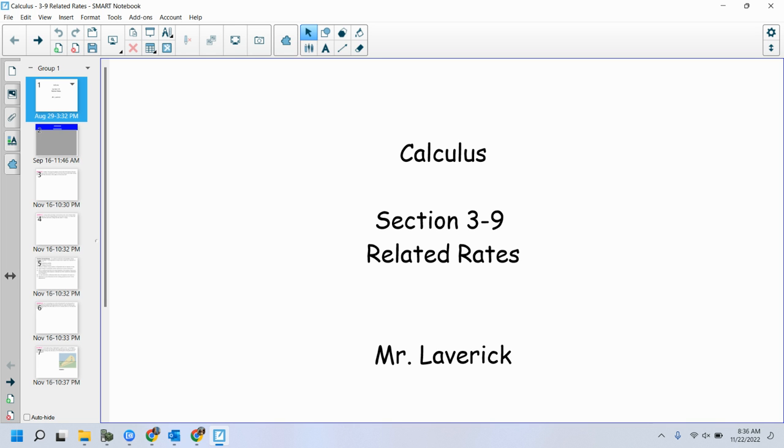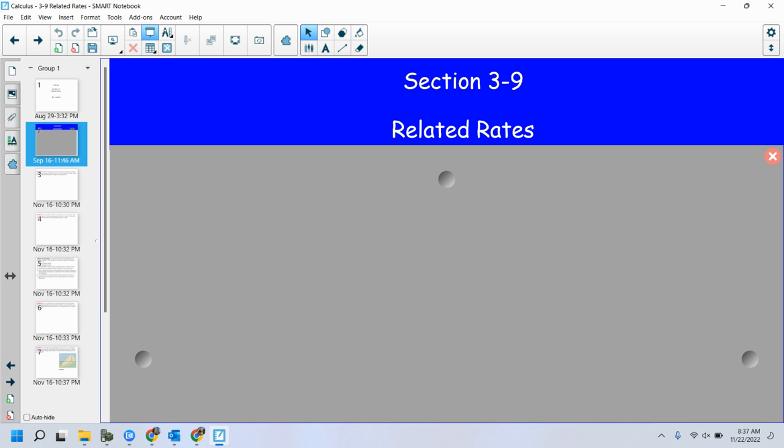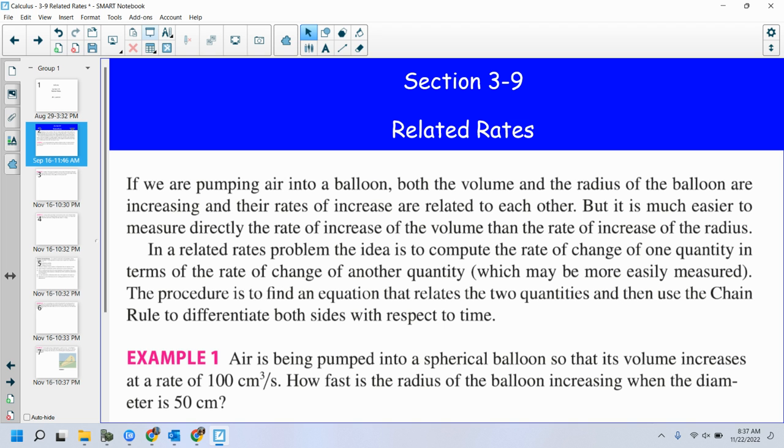Remind me, what is a derivative? A derivative is the slope, right? Or instantaneous rate of change. The derivative is instantaneous rate of change. So if I'm looking for instantaneous change of any sort of quantity, I'm going to need to find the derivative to do so, right? If I'm looking for instantaneous rate of change of speed, I've got to find the derivative. If I'm looking for instantaneous rate of change of anything, then I have to find the derivative, right? That's kind of like the end game of all of the first chapter, right?